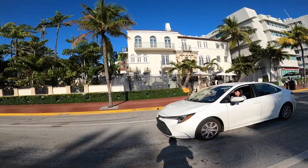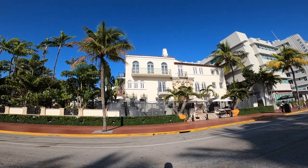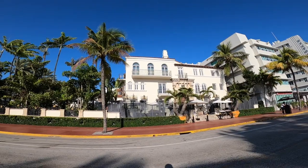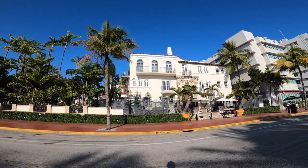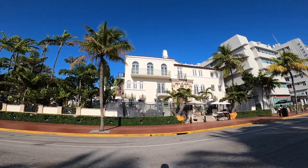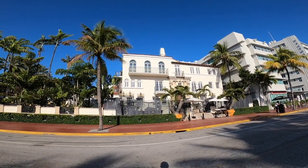All right, another pit stop at 11th Street and Ocean Drive. This is the Gianni Versace Mansion, built in 1930. It is a Mediterranean revival style home. It is actually a restaurant. You can actually book reservations to eat in there as well as stay for like $800 to $1,000 a night. It is the third most photographed single family home in the United States.